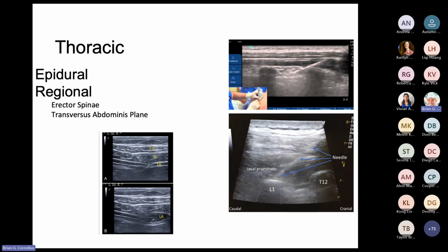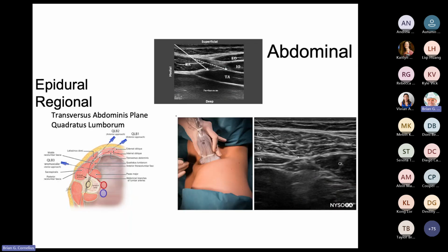Something else you have to think about is, how do you time this? If I have somebody that's going in for a surgical procedure, I'm able to do these blocks before they have that surgical pain, and I may be able to reduce any other medications I give them. Having a block is obviously beneficial, but if I can administer that block before that surgical pain is there, they tend to do a little bit better. The other thing is, from an anesthesia standpoint, they're very stable throughout the case. There's nothing that makes me happier than looking at somebody that's got train tracks for vital signs throughout their time in the operating room because they had a good block.